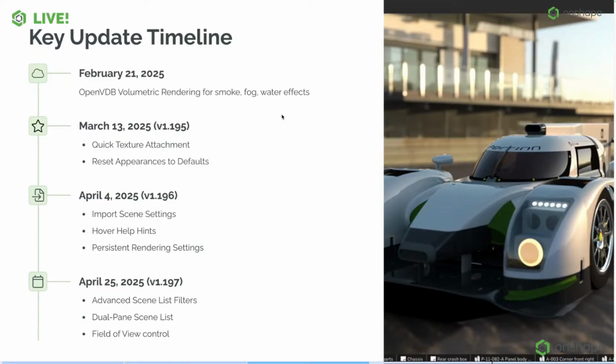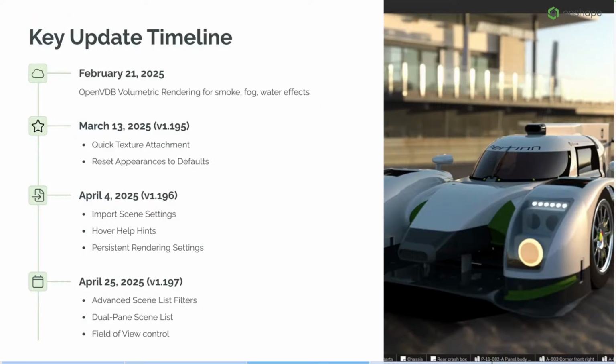Let's take a look at some of the updates that have occurred in Onshape Render Studio. There's been a few updates that have happened. I'm just picking and choosing some of the updates that popped out in my mind as really, really good updates to look at.